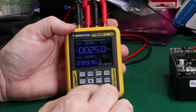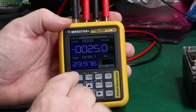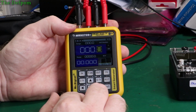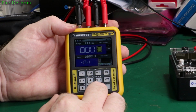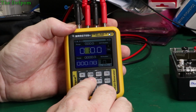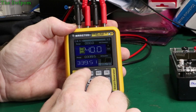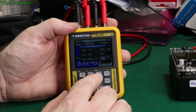If I look at that output, that's the current available, 25 milliamps. You do the same thing for other features as well. If you want to do resistance, you set the input and output to resistance as well. Now I'll turn the output on, and the input and the output should show the same resistance. So it's like a little self-check you can do on the unit to make sure it's reading as it's supposed to, because they work independently of each other. That's pretty good, and you can do that for each of these functions. Obviously the input ranges don't have as many options, but you can still do those features.